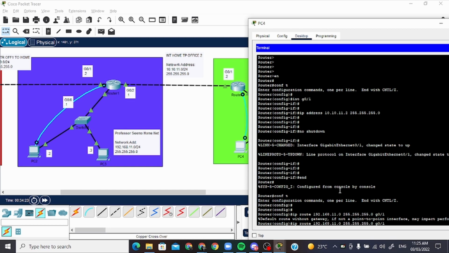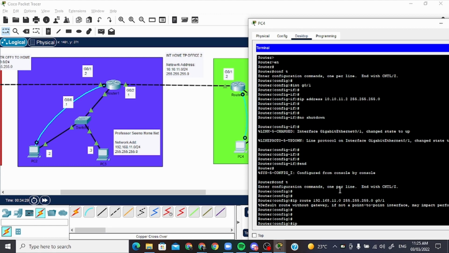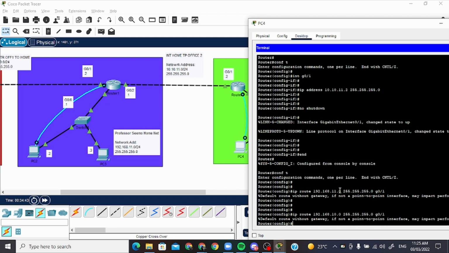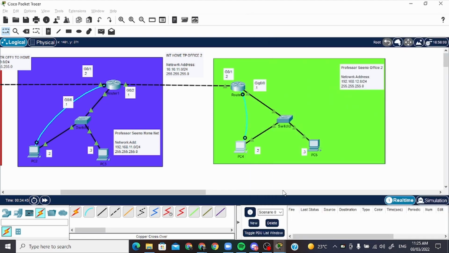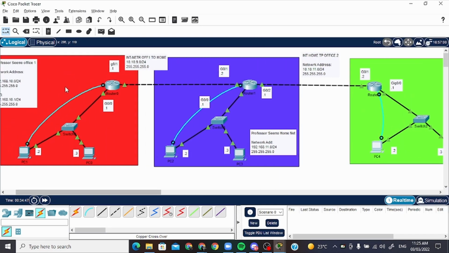And let's do one more. IP route 192.168.10.0 255.255.255.0 G0/1. Alright, by the way, this is the .10 network.